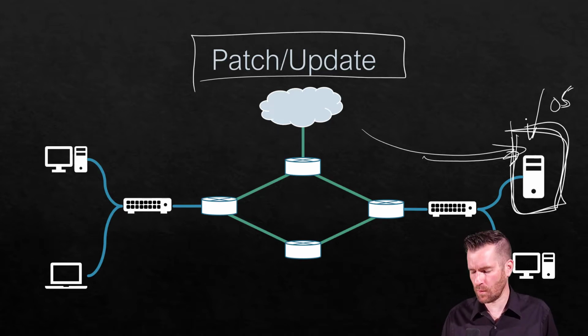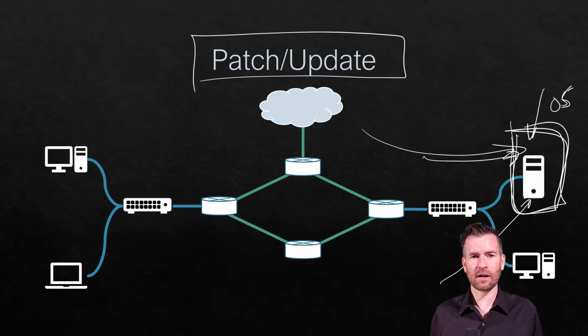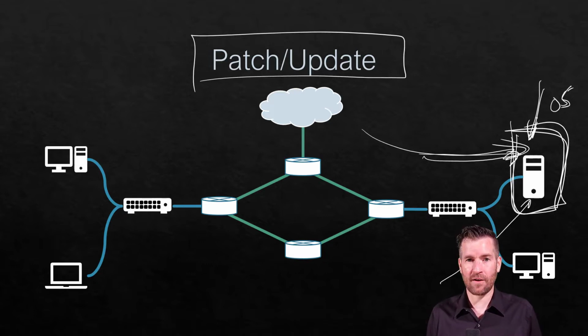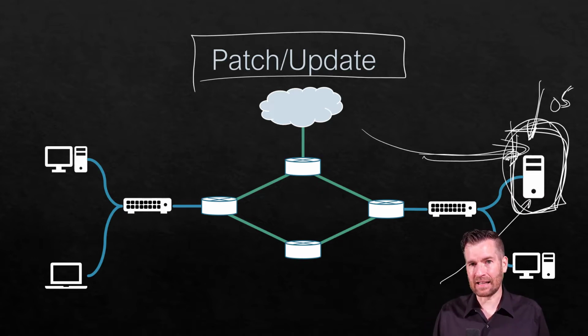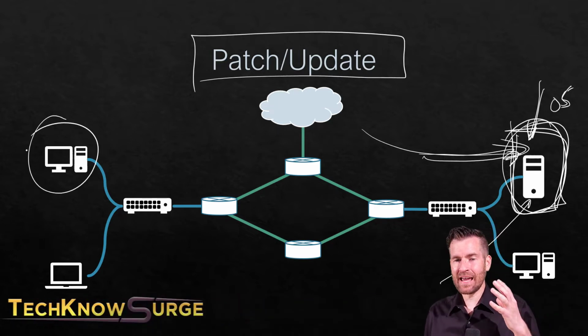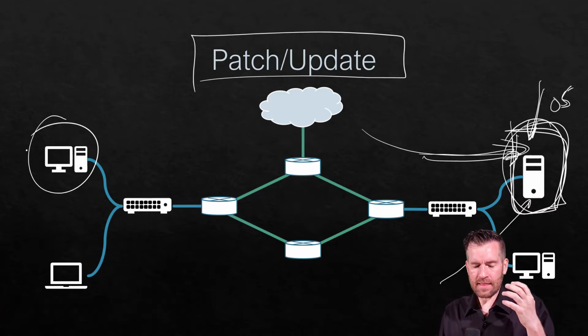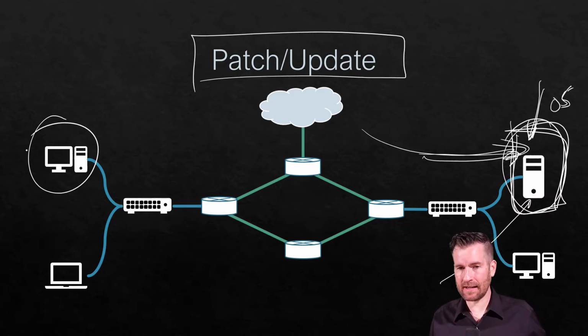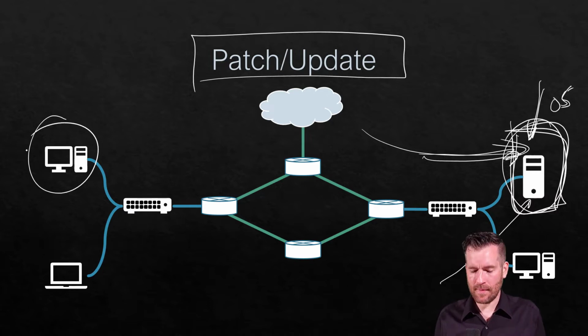So we want to make sure that the firmware is updated on the hardware. We want to make sure that the OS gets its updates. We want to make sure that if there is any third-party software running on this machine, that gets updated as well. We want to go through on a regular basis, at least monthly, and update this. And there's potential where something comes out that is really important to get updated right away. Then they'll come out with a patch, and you'll want to go in and patch those right away.